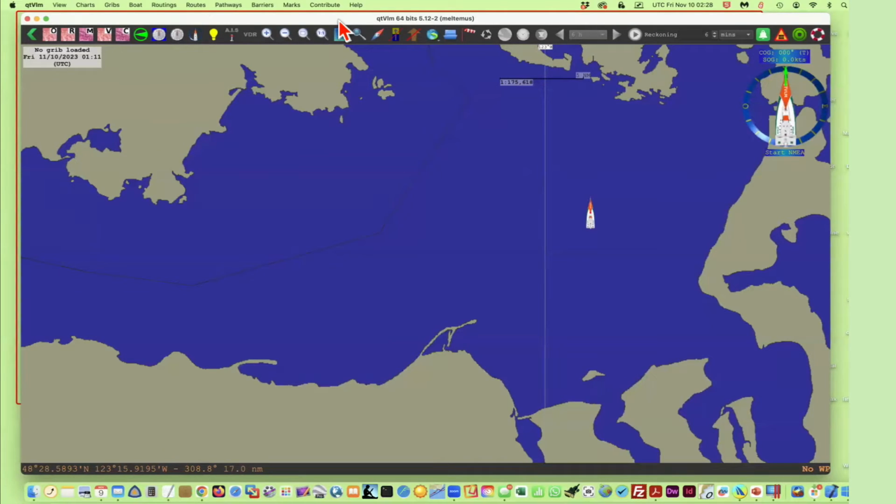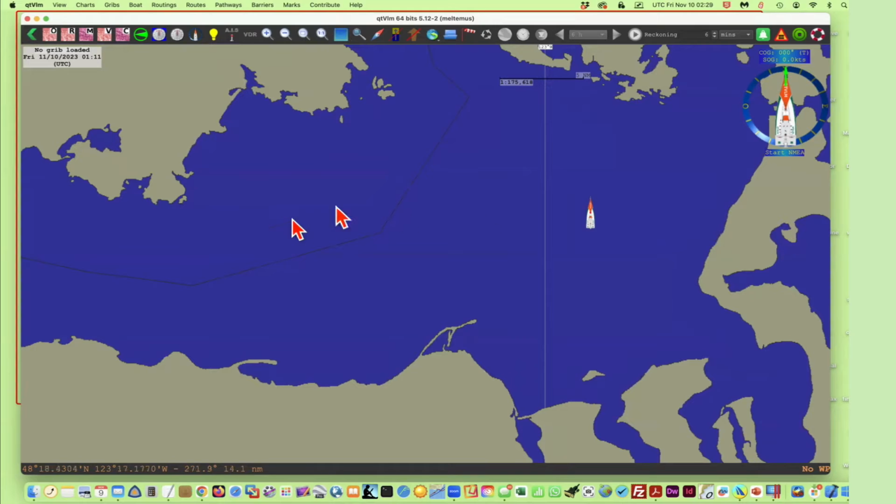Now, there's really an easy way to do charts, especially if you're concentrating on U.S. charts, mainly American charts. As soon as you get other charts, international charts, then you have to set up some other folders. And if they're official purchased charts from the government, they will be encrypted S63. I'm not going to talk about that here. It all works fine. We've done it with many national charts in this program. It's a fairly simple system relative to others, but there's still steps to follow. And we have videos on it.